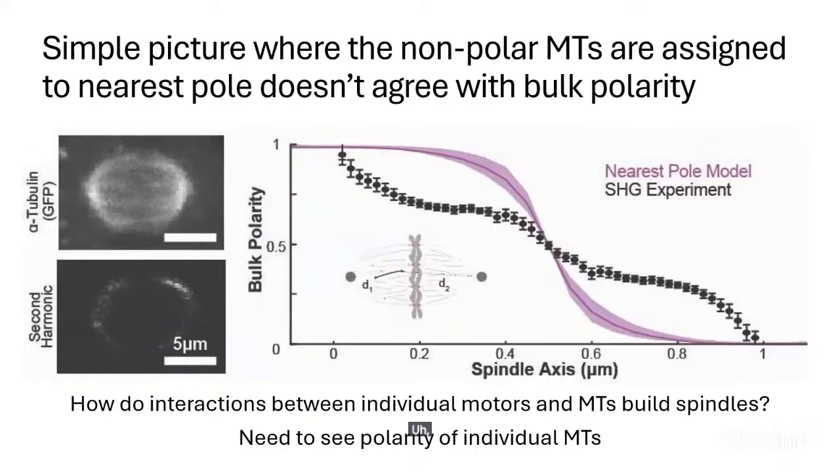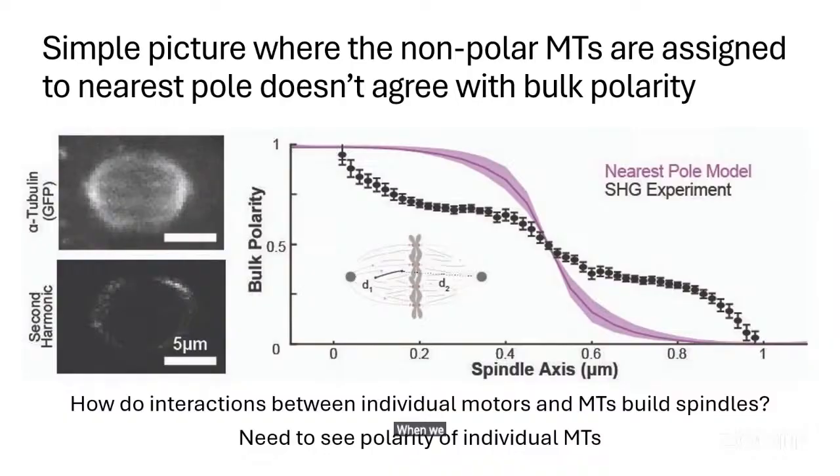Our first try was to avoid doing any cryoimaging because it seemed very challenging and like a lot of work. So we tried to just infer what the polarity of the microtubules were and compare to bulk fluorescence measurements to verify our inference. We said, okay, probably every microtubule is somehow nucleating either from branching or from some sort of transport from the pole that it is closest to. So we can just assign each microtubule to the closest pole, and this will give us polarity inference.